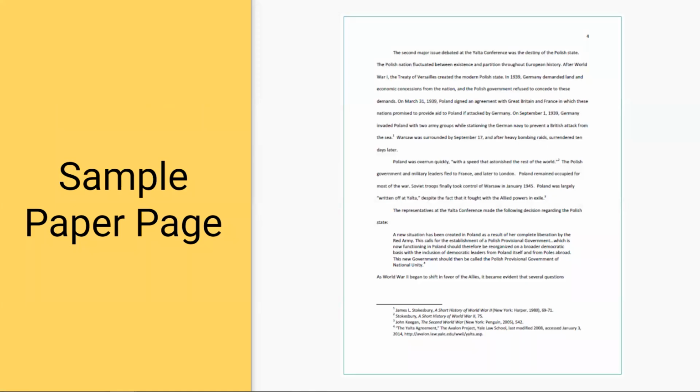Here is an example of a properly formatted paper. In this example, the paper uses footnotes and uses the Chicago Manual style for their citations. For a closer look, please refer to page 24 of the contest rulebook.